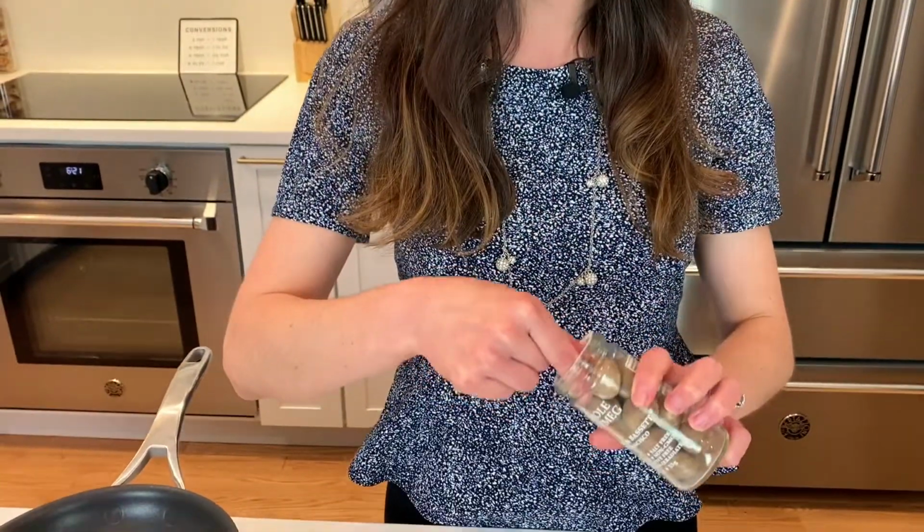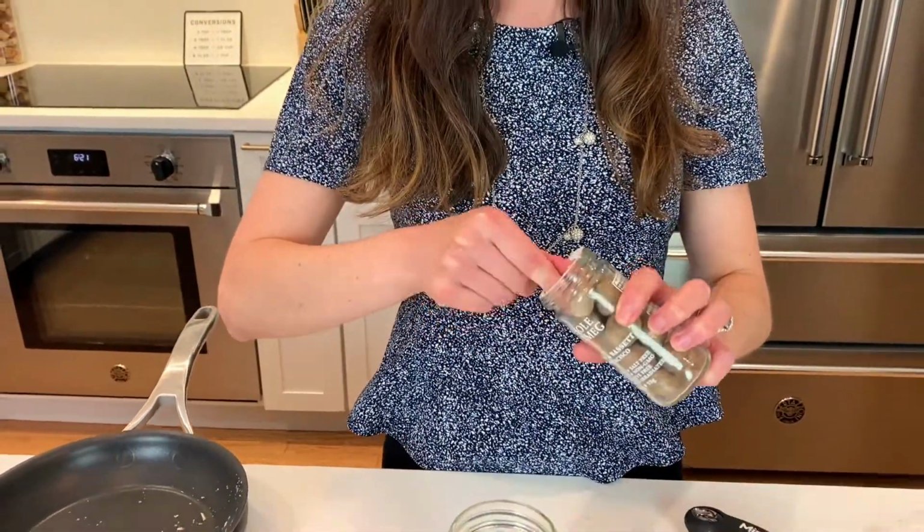You won't regret it. I love whole nutmeg. You guys should definitely get yourself a jar.